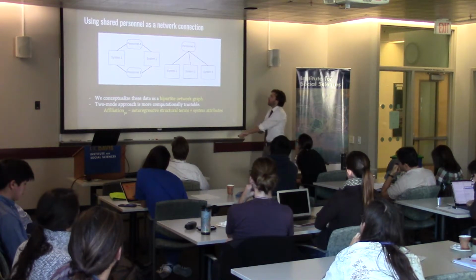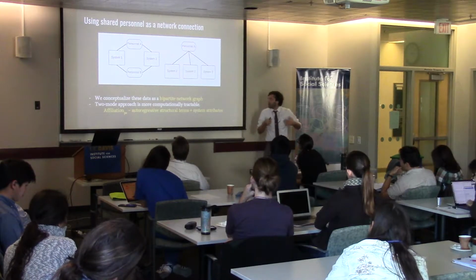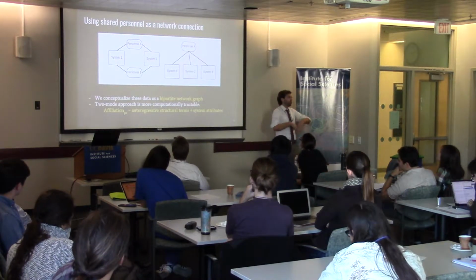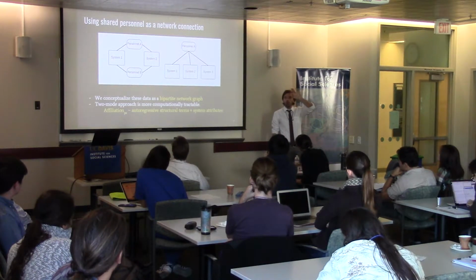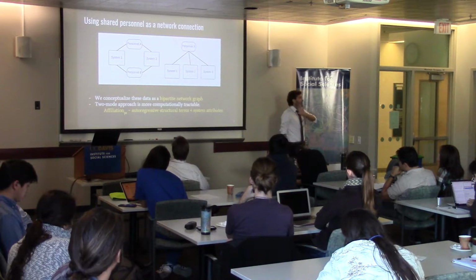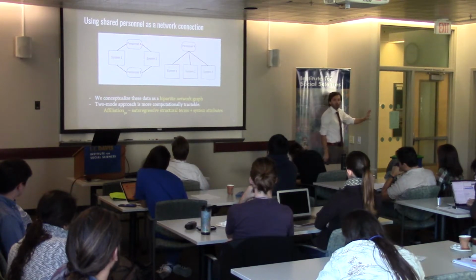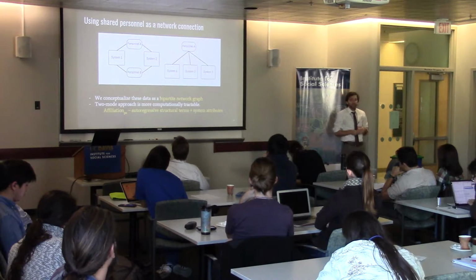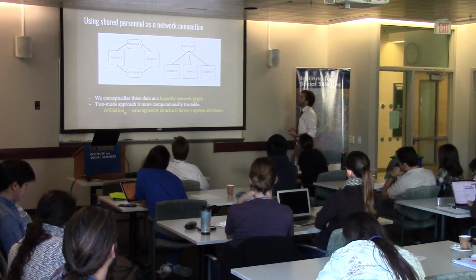So here's a little bit about what this network looks like. We're going to use a bipartite network graph, and that's essentially just a two-level network. On one level, we have people, and on one level, we have organizations. And thankfully, Lauren's already done a lot of the heavy lifting in explaining how ERGMs work, so I don't have to get into that too much.